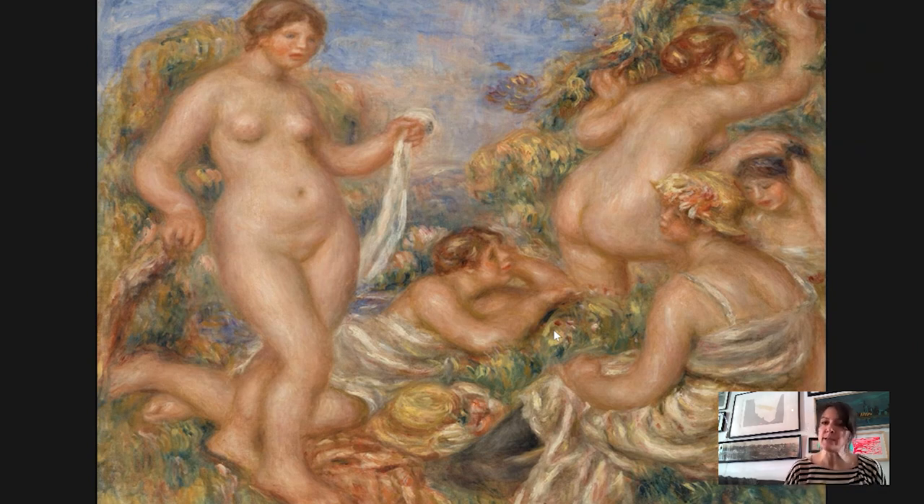Possibly — and probably — he is saying something here about women's role in the natural sphere. Renoir said all sorts of things about how women shouldn't think too hard and should just accept their biological destiny. So it's not too much of a stretch to imagine that the relationship between the female body and nature he is so beautifully articulating here is some sort of statement — though of course we don't know for sure. The rhyming between nature and the body is also simply a formal device, another way that Renoir holds the picture together.